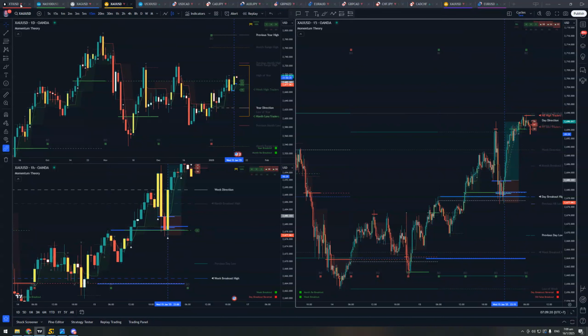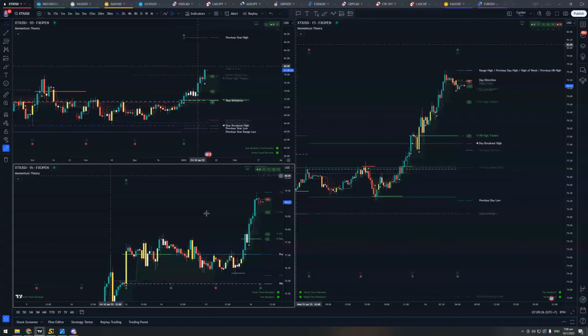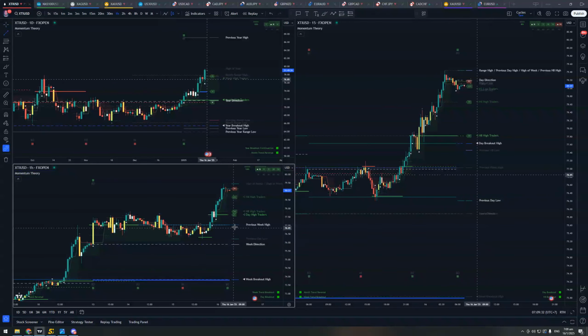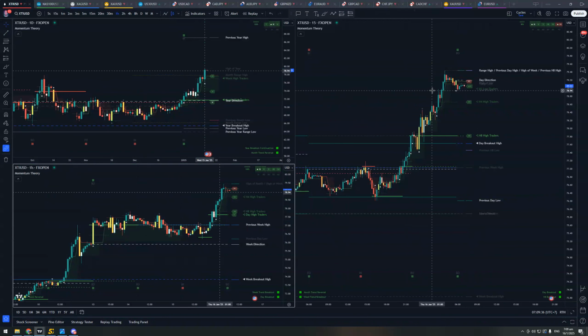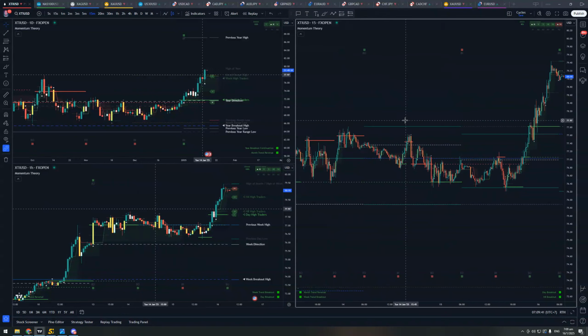And then I also took one on oil. Oil, higher time frame breakout levels, all bullish. Peak bias, all bullish as well. Last week closed bullish breakout week. We're above the breakout level. And then yesterday we broke out of the previous week high. So yesterday was an inside day. And before that was a bullish breakout day. This is a range setup for me.